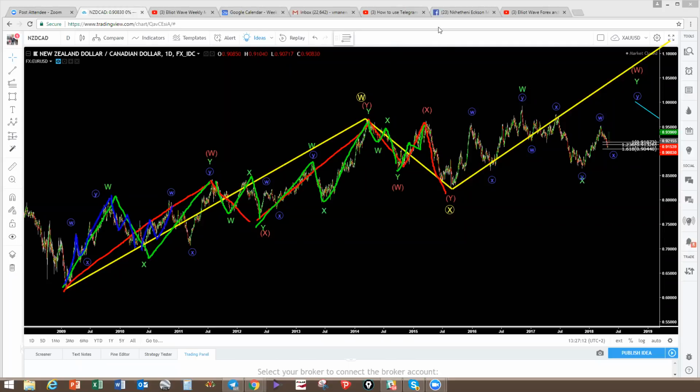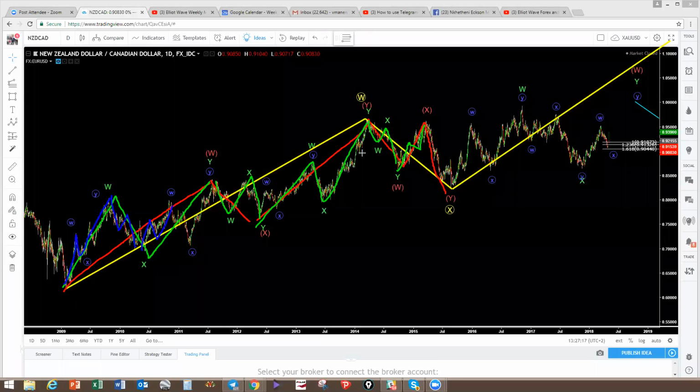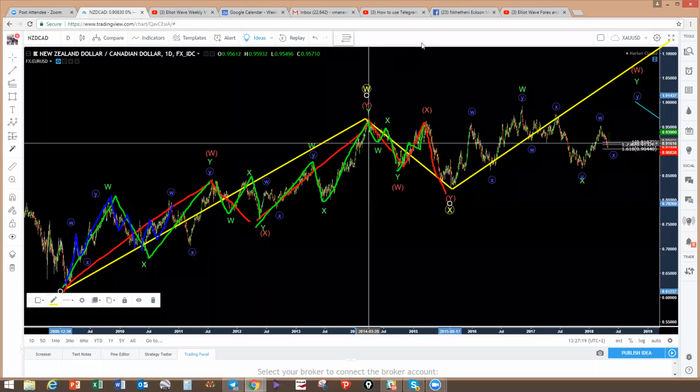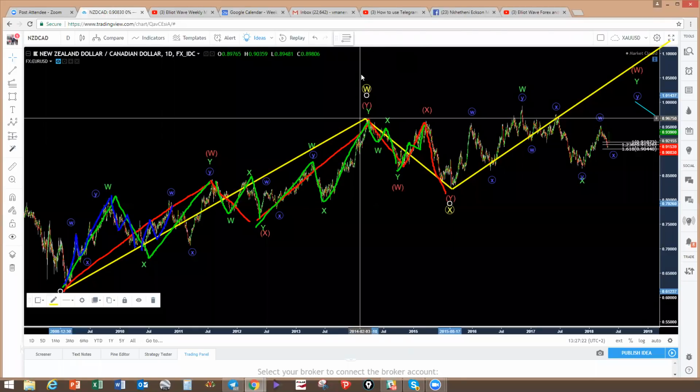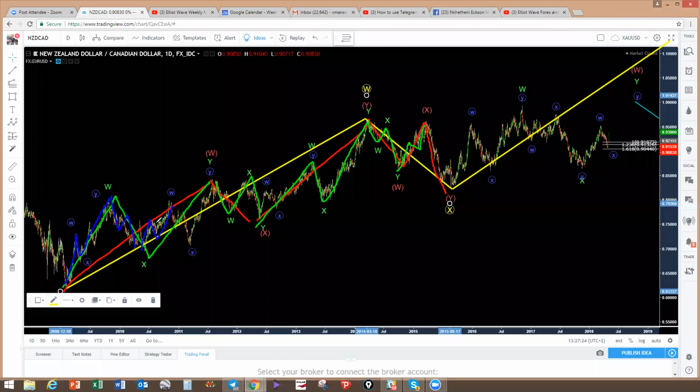Now, here we built this one from top to bottom. We started with the higher degree W. Why did we start from top to bottom? Because we already have the information. It's already completed, it's done. But did it start here at the top? It didn't start there at the top, it started at the bottom. It built until it became larger, all these smaller degrees building up the bigger W.